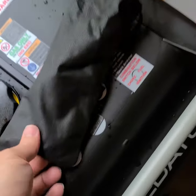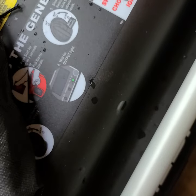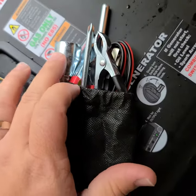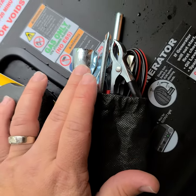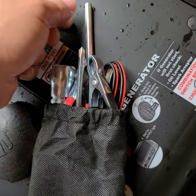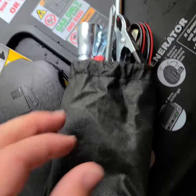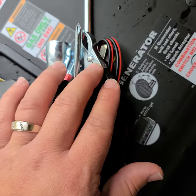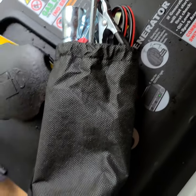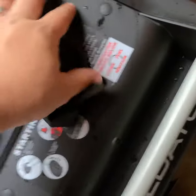So, let's talk about the bag here. It comes with a little case, a bag. I'm gonna dump it out just halfway. It comes out with a spark plug, a wrench. This is a tool for the wrench, and then this is a Phillips screwdriver, I believe maybe for the carburetor. And then it comes with an adapter to charge your battery on your camper and your truck or whatever. So there's that. Comes with the bag.